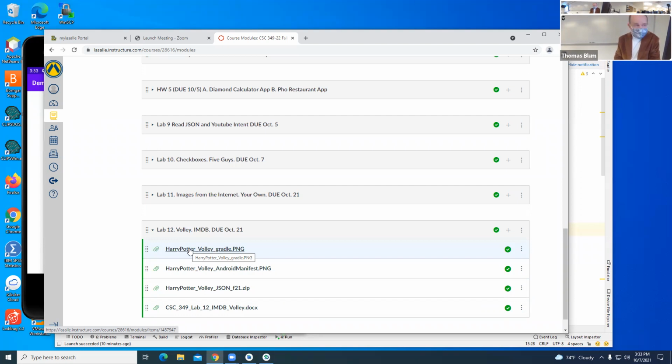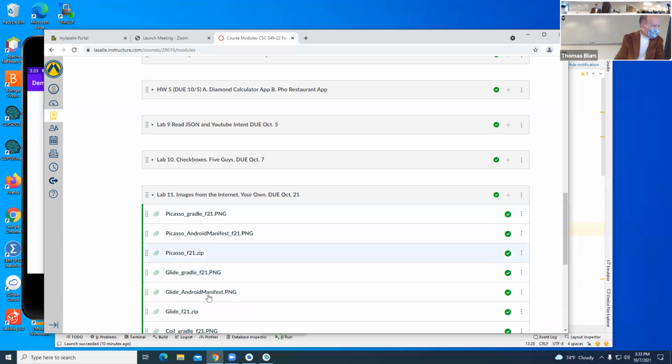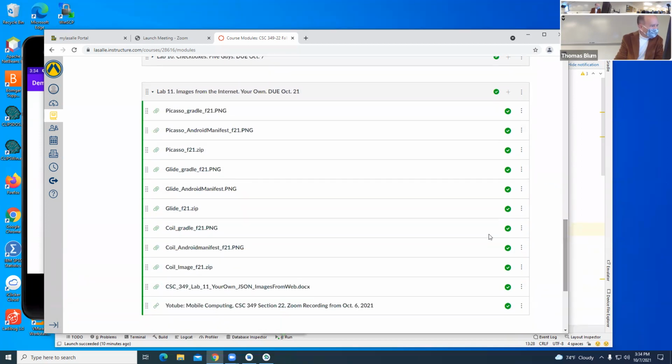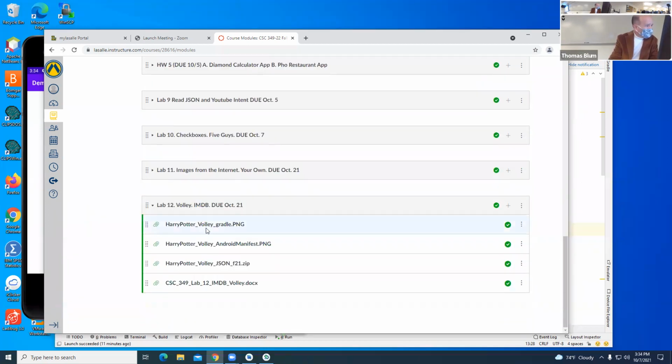Last time we were accessing images, JPEGs and PNGs, using 3 different libraries: Picasso, Glide, and Coil. This time I'm only going to show you Volley, but we're going to access a text file, specifically a JSON file, and Volley is going to help us do that.